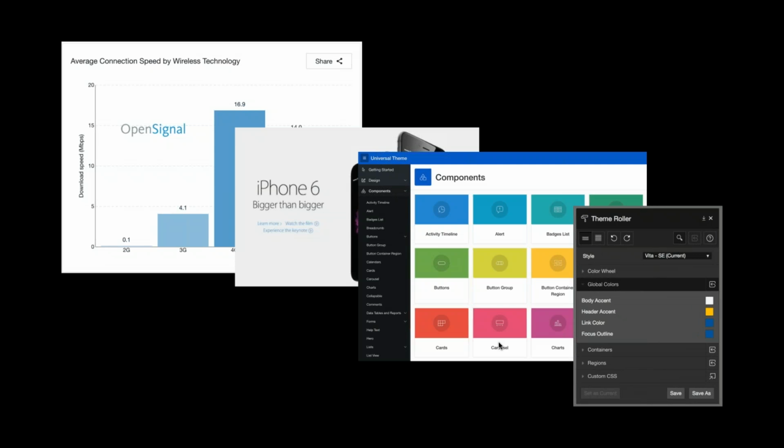We also came up with something called Theme Roller. So rather than going to some other website, picking colors, exporting that CSS file, and importing it into your own application, why not do all of that live, running your own application? So you can change the colors, see exactly how they look, navigate from page to page, and when you're done, you simply save it. It just saves directly to your application, and you're all done. So that's what's happened these last few years.